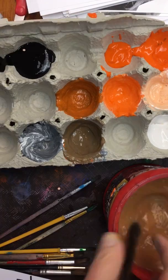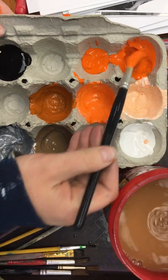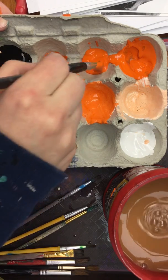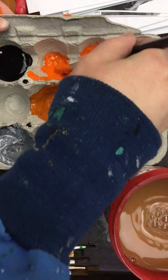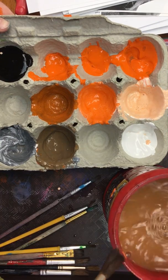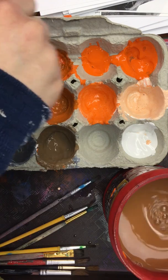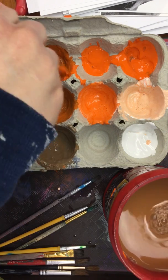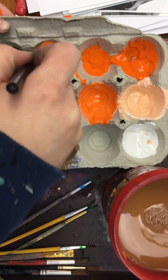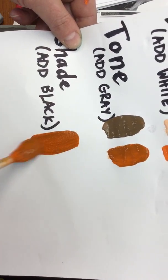And now I'm gonna do the shades. So shade is when I'm adding black. Okay, so black is very strong, and when I'm working with a lighter color like orange, I know that I'm gonna need a lot of orange and just a little bit of black. So I'm gonna use a lot of orange over here. Scrape as much as I can off my brush. Wash my paintbrush. And I'm gonna just take the teeniest bit of black and see what happens. See, I barely even have any on my paintbrush. And look at that, it's already changing it. So it's way stronger than when I mixed with the white. So here's a shade of orange. You can see the differences there.